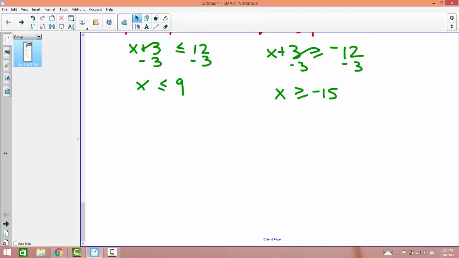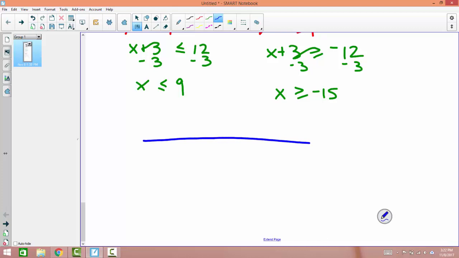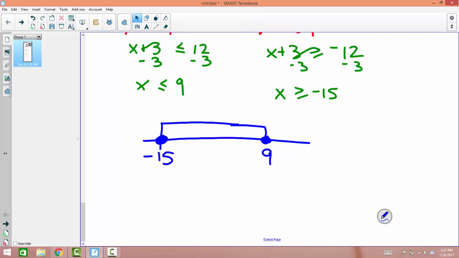So on a number line, you are going to 9, closed circle, arrow left, and then you're going to go to -15, closed circle, arrow right. Most likely they're going to connect. That seems to be the theme. Go ahead and test 10. Is 10 less than 9? No. And then go ahead and test -16. Is -16 greater than -15? No. Remember, and means it works for both. So when you've found one that it doesn't work for, you know that you're done and that what you have graphed here is your answer.